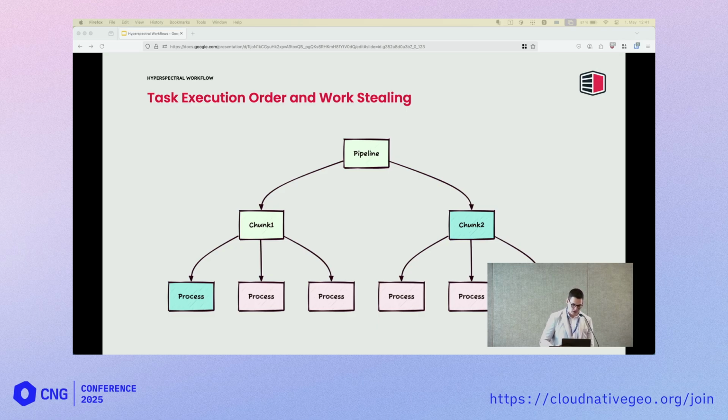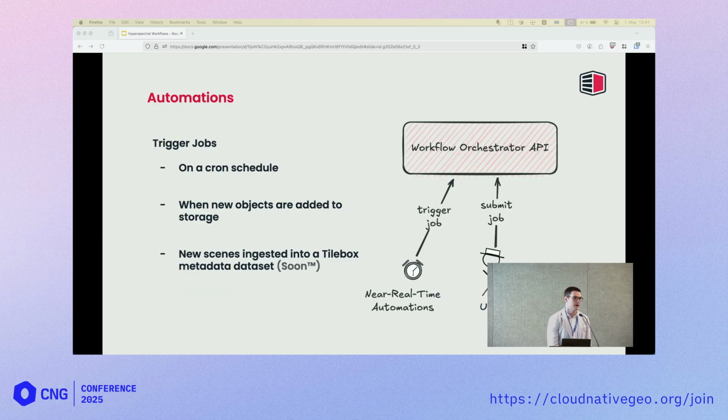So far, we always had users submitting jobs. That's basically the concept of batch processing. I really want to process this area now and want to see the results. A similar concept, which we use a lot, is related to near real-time processing, where you always want to react to external events. For example, when new data comes in, we want to process this right away. And in our architecture, this is just a different way of how a job is triggered. Instead of a user sending a request, we react to some external event.